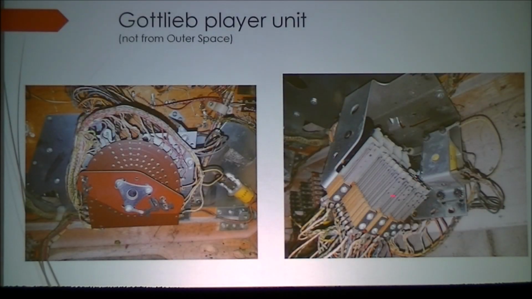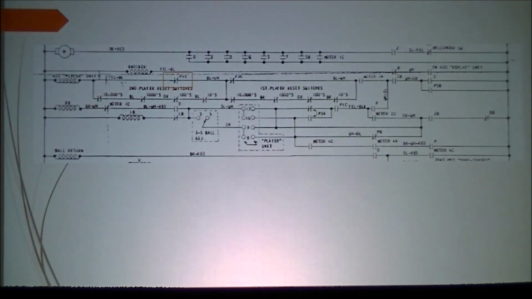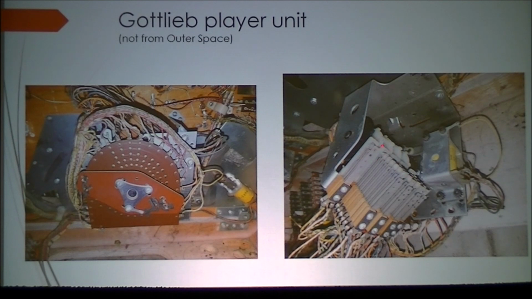this picture. So again, you're looking around the back side of the player unit. You've got 5 stacks of switches, P1, P2, P3, P4, P5. And if you remember, let's see, we're looking at P4E. Now it's really hard to see it here, but the lowest switch in this stack is A, B, C, D. Thankfully, E is the top one.